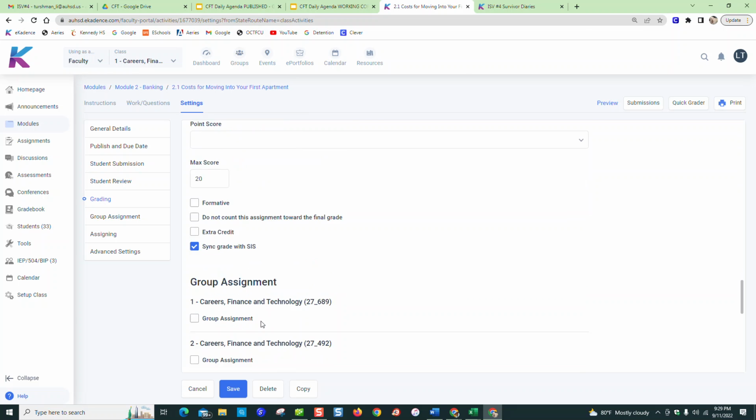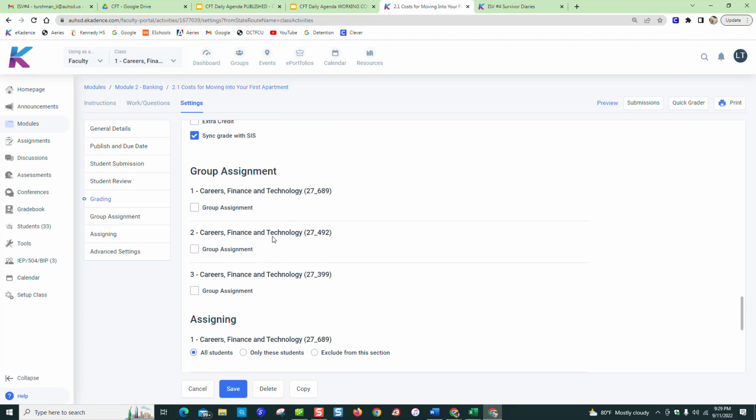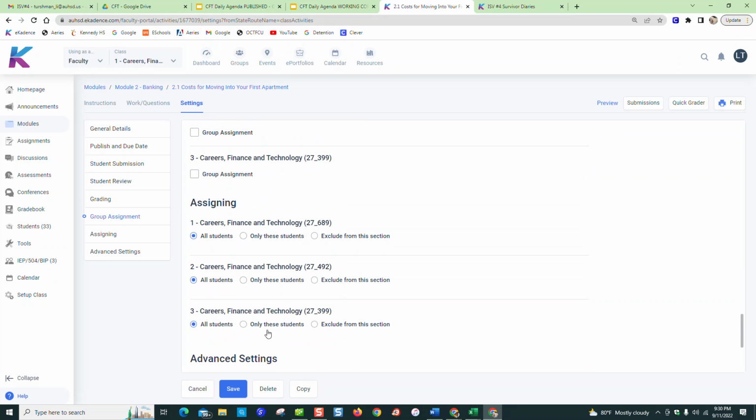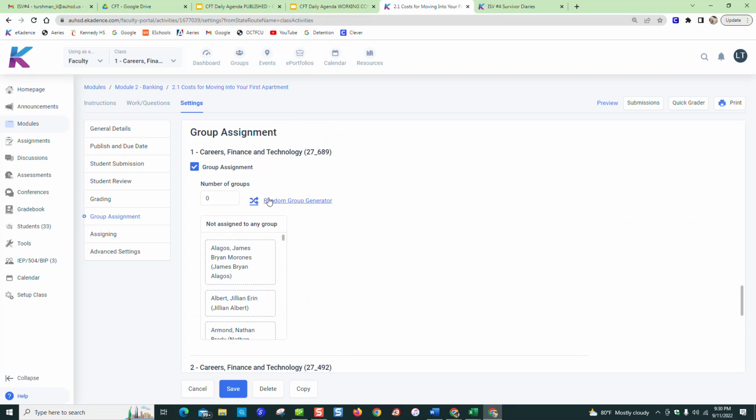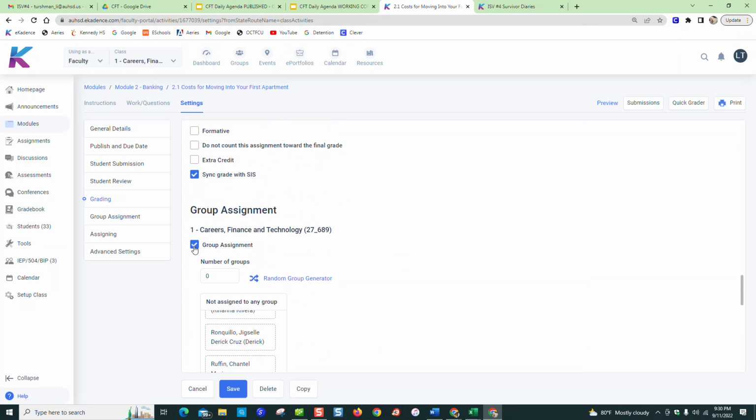How many points do you want? And then if you ever want to do group work, which this might be a good opportunity to do, that way you only have to grade it once. You can create groups. Let's see here. I've never done this. So maybe that's something you want to learn. That's up to you. That's if you're feeling ambitious.